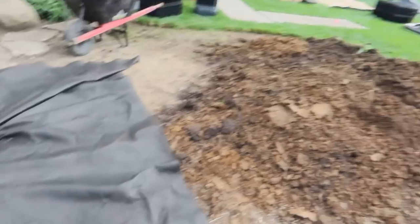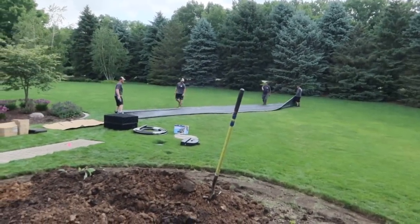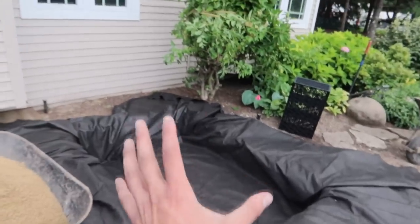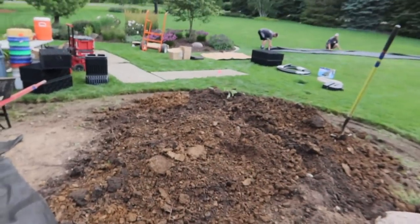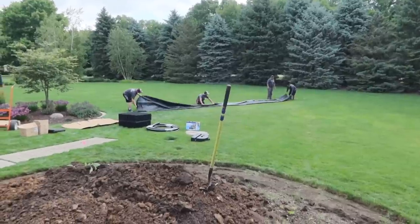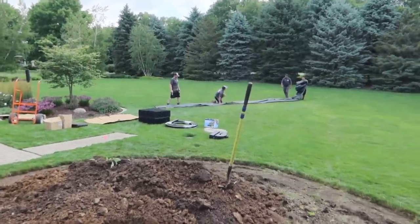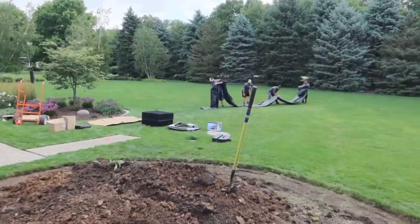Fabric is in, and that's a big liner. It looks like we're going to have a little bit of extra liner, so we know for sure we're going to have enough for this pondless waterfall. Now imagine the pondless waterfall — there's the basin, and then you go from right here to right there, and that's where the spillway is going to go. So it looks like that 15 by 40 piece of liner is going to get cut down to probably a 15 by 20 or 25. It's always nice to have that insurance on liner.